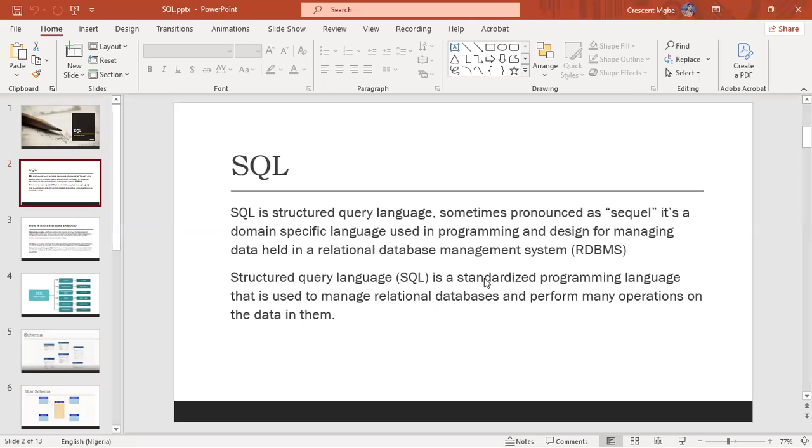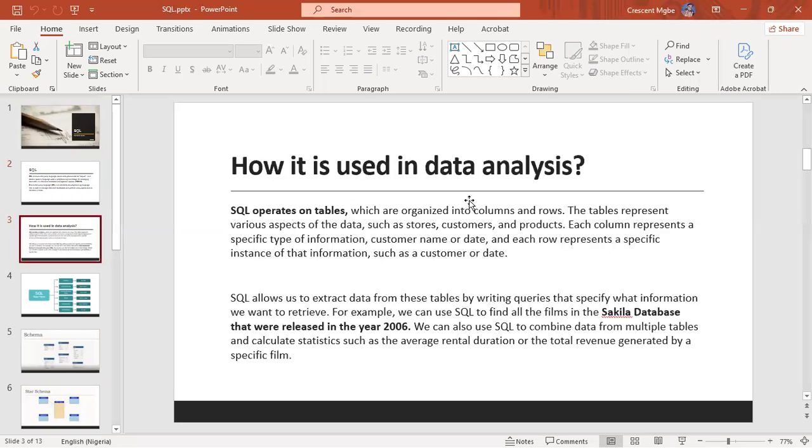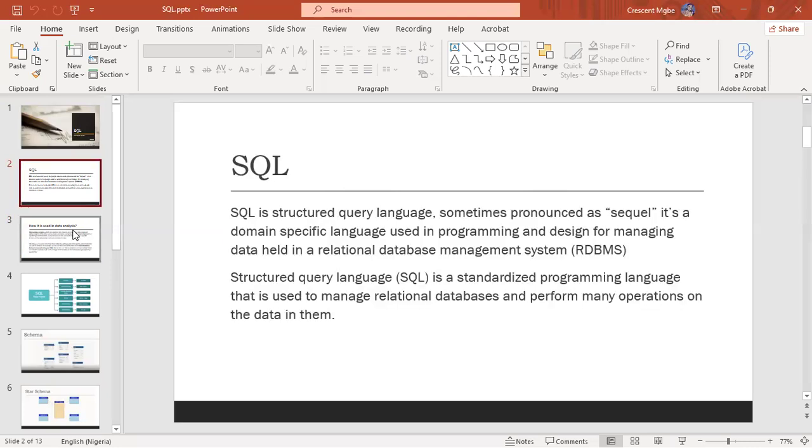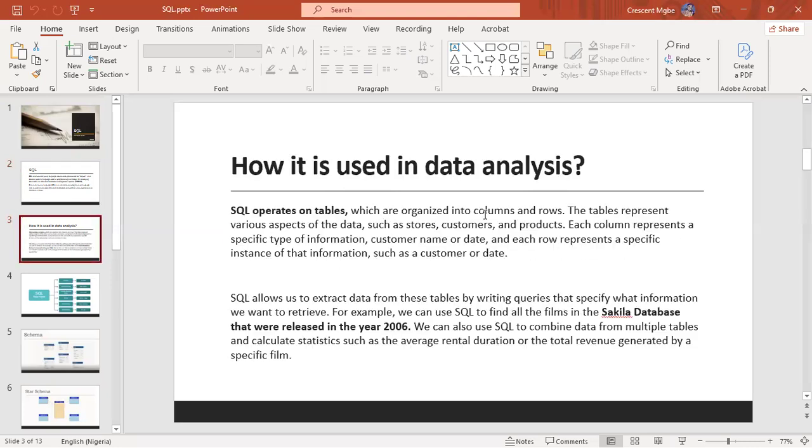All right. So the language now is this SQL that you're seeing. It's used to write database management systems. So how is it used in data analytics? SQL operates on tables, like I already mentioned. I think I've explained this part, but let's go through it. The secret here is that for you to even mention foreign key and table in the first place, that table must be organized in rows and columns, just like it is in Excel, so that they will be able to relate and make sense out of it.